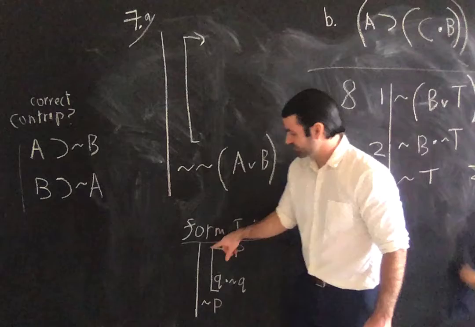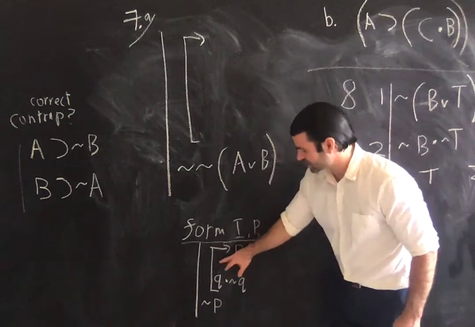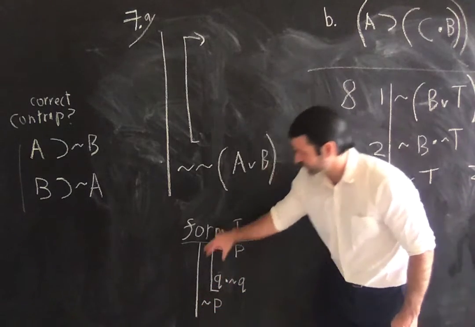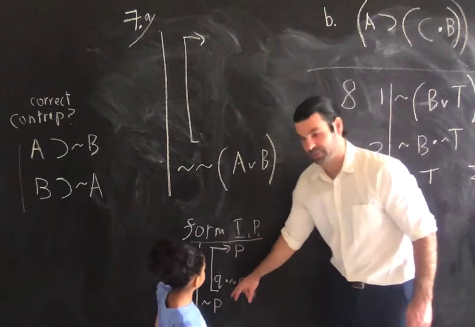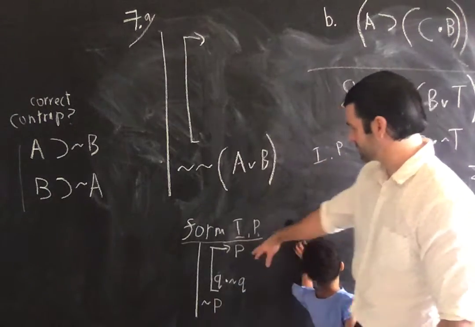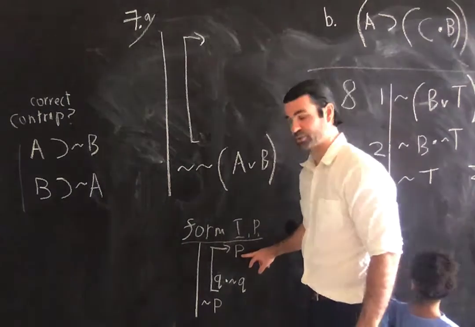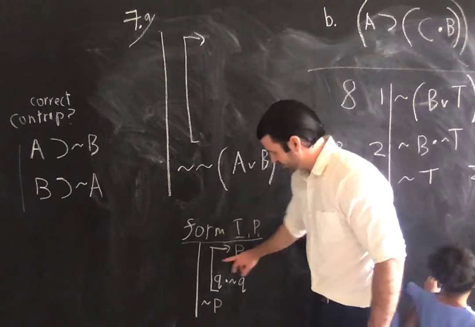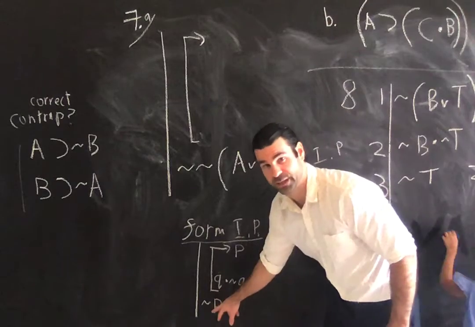See lectures on Unit 9 for how formulas on the main line are epistemologically superior to things within the subproof. These are absolutely true given the proof, or true following the premises. The formulas within the subproof are only true under the assumption, only true under the formula assumed. But this is the form: you assume P, you derive a contradiction Q and not Q, and then you infer on the main line as the conclusion, not P.